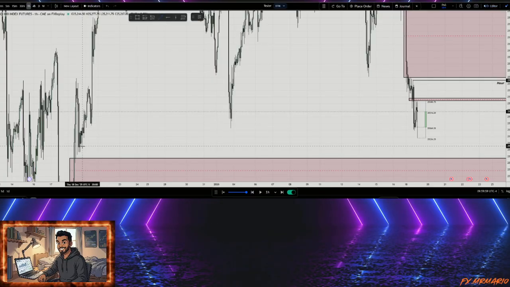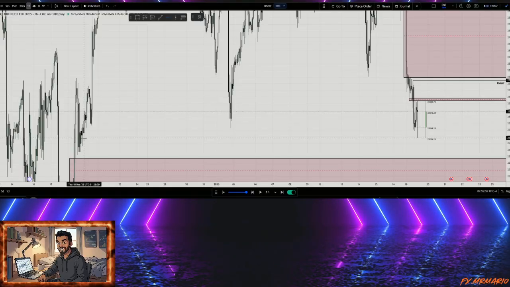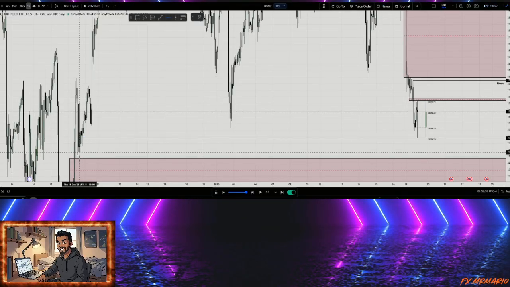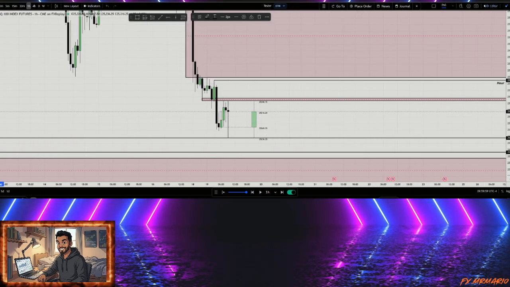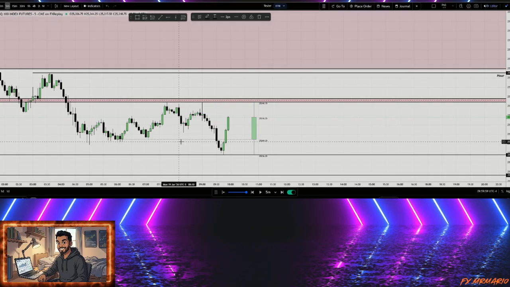Do I have anything? Yeah, all those swing points are actually just below, right? It's an equal low now. What else do I have? I have a swing here, right? But nevertheless, I'm still bullish. So let's see what happens. Let's see what price gives us. Do we have anything cool?